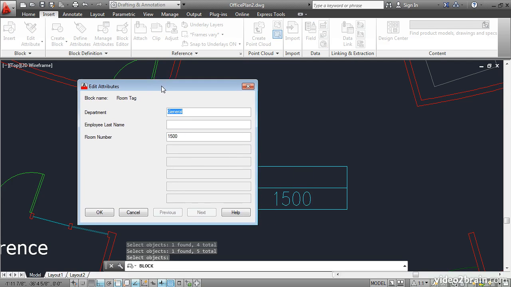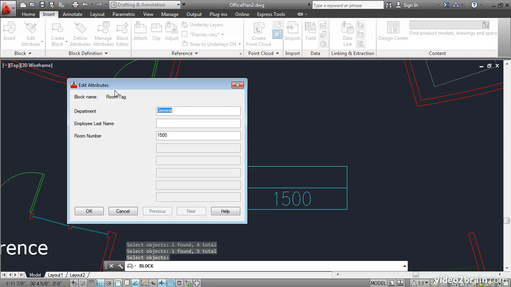You're immediately presented with this Edit Attributes dialog box, where you can input attribute values. We're looking at the defaults right now that were set up in the attribute definitions. General and 1500 are those defaults.